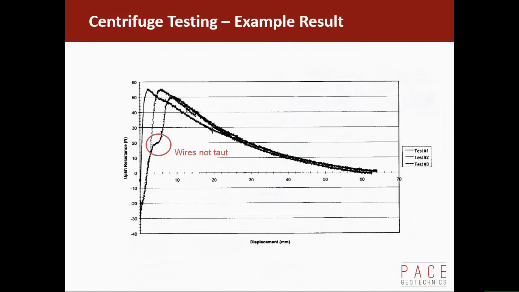And that's the sort of result we get. So we're replicating very clearly the test, the initial pull out of the pipe, the maximum resistance it experiences, and then as you keep on pulling it, you can see it's only gone 60 millimeters there, and it's pulled effectively out of the seabed.